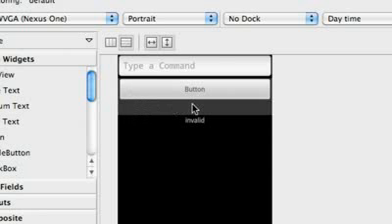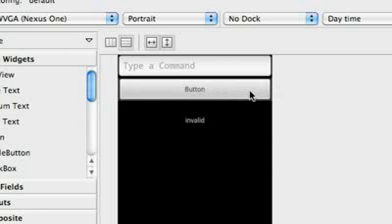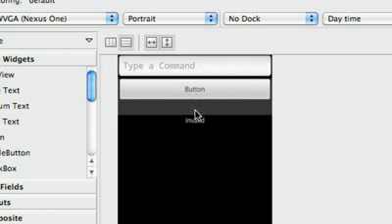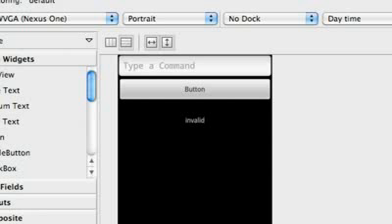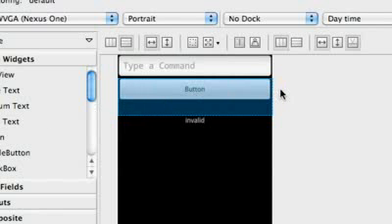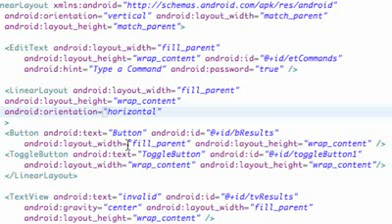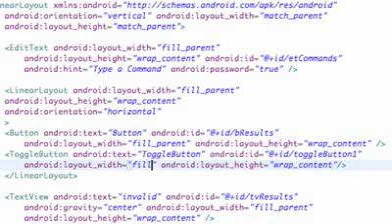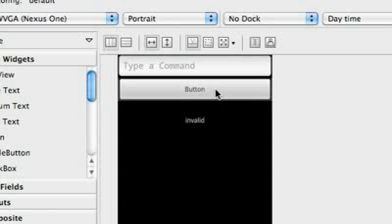It looks pretty good, but what's happening is, again, it's pushing that toggle button off the screen because our button is filling the parent. Now I'm going to introduce you guys to something called weightSum and weight. Since this is a horizontal view, what we're going to work with is the width of both objects. So the first thing we want to do is set both widths to fill parent. It sounds kind of strange because it's not really going to change anything, but we're going to say fill parent, and if we check it out, nothing really changed.